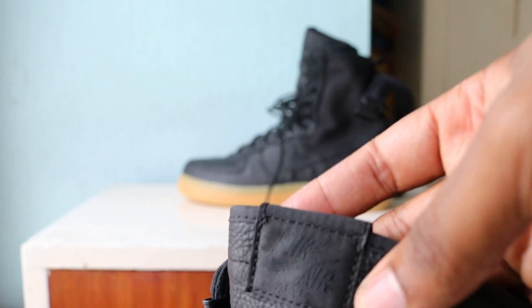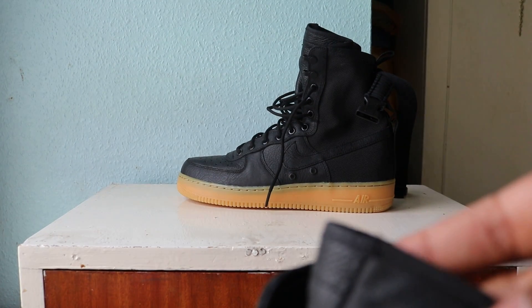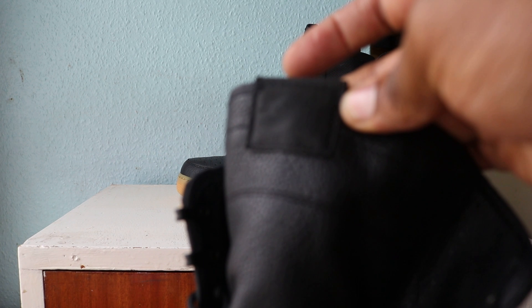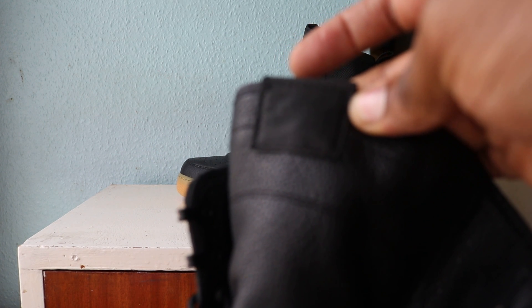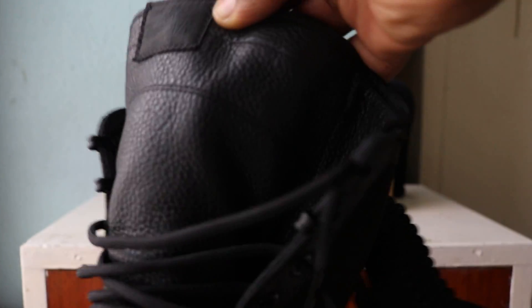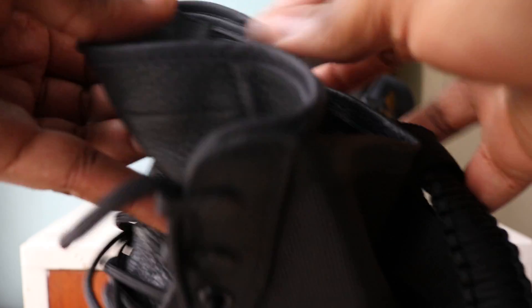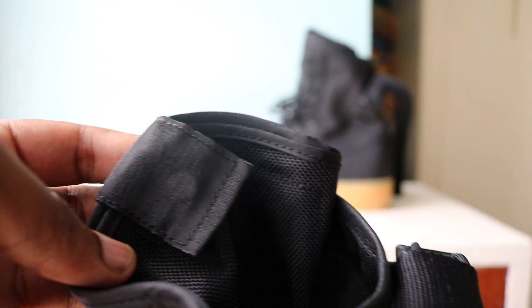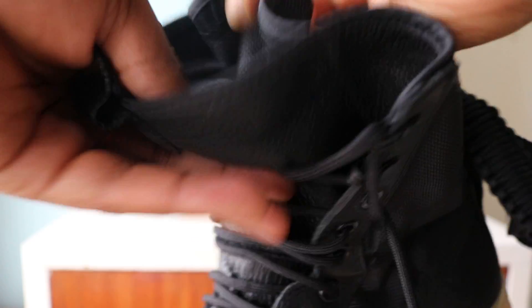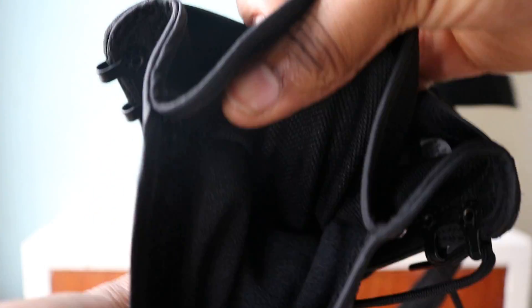Black leather tongue — on the tongue tab it's black on black. The Nike Air text isn't really that clear, obviously because it's black on black, but underneath it says SF AF1. This tongue is quite different — you can see there's a pop-up velcro flap and you can store your goodies inside there.